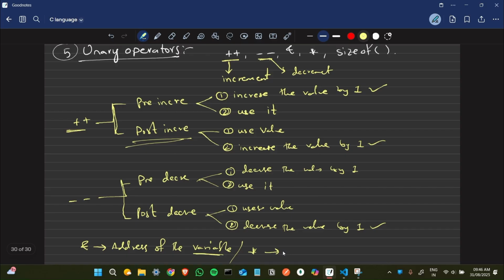This we are going to discuss in later videos when we discuss pointers. And coming to sizeof, the sizeof operator is going to give us the size of the variable, as we saw in the variables and data types video. If you have not seen it, you can go and watch it. So these are all about unary operators.